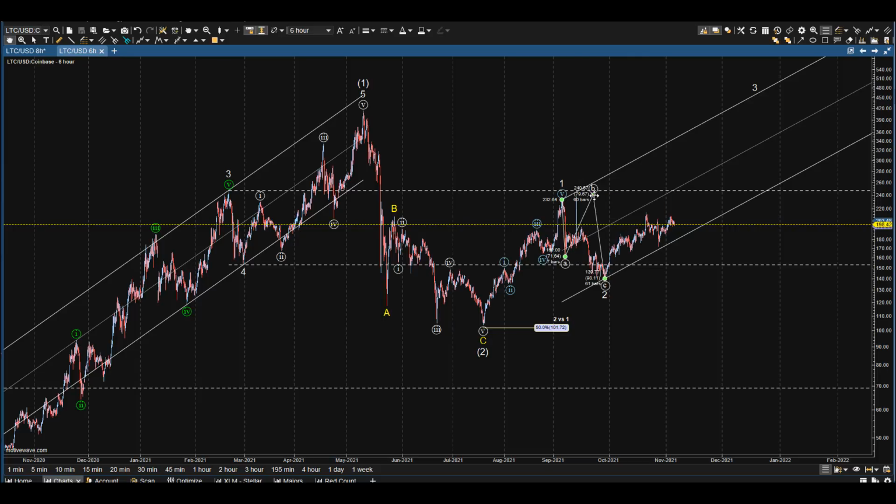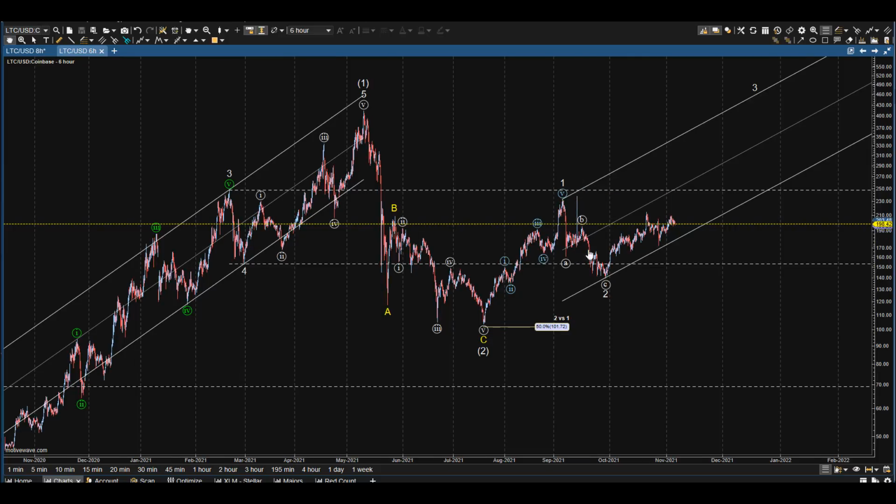All right, so you've got to deal with this. Oh, I mean, it wouldn't matter how you do it. I'd probably do it this way, right? These little pump wicks or liquidation wicks, they obviously screw up your count, although it wouldn't invalidate here. We just have an expanded B. But if you went to a line chart, you're not going to see that. ABC into the 2, and I've got a perfectly technical pivot here.